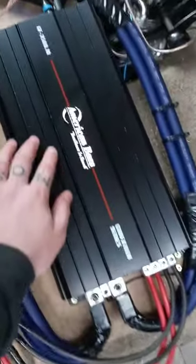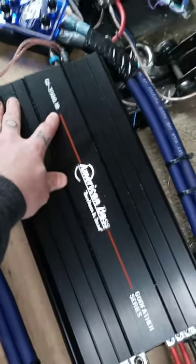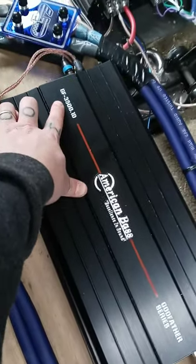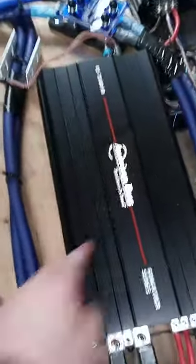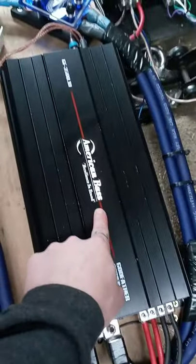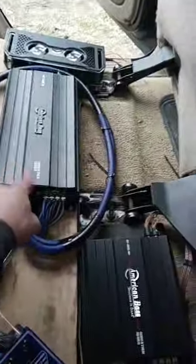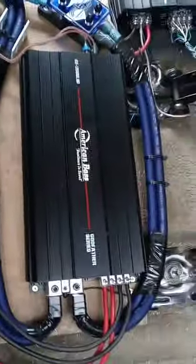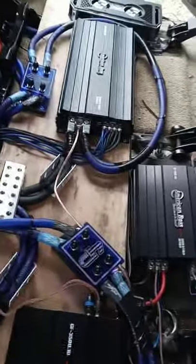It's okay. It's supposed to be a 3500 watt amp. It's supposed to do 3000 RMS at 1 ohm. I could tell you this thing's barely hitting 1500 watts. Barely even. Same with that one. Way overrated, these amps. I got a 2000 watt amp I just took out of here that's twice as loud as both of these together.